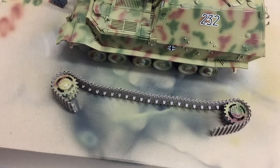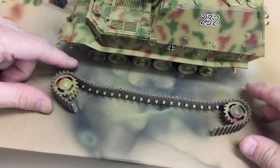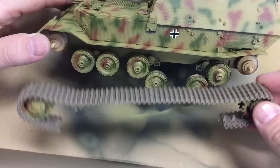What I decided to do here was to build the tracks almost as one big piece off the actual vehicle. Because Tamiya used polycaps to put everything on wheels and drive sprockets and idler wheels, I think it'll be easier to put it on like this and then actually attach it to the vehicle. And we're going to give it a little attempt here now that this has dried, to see if this actually fits.